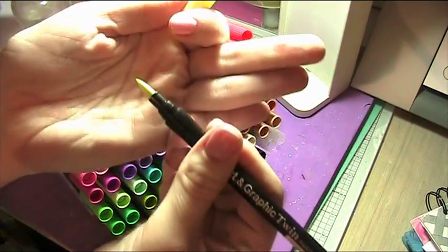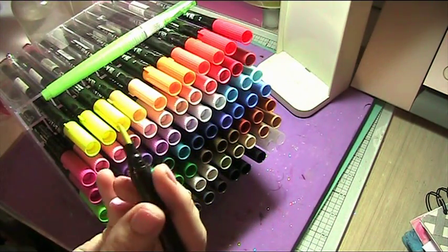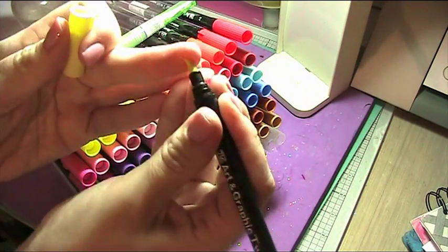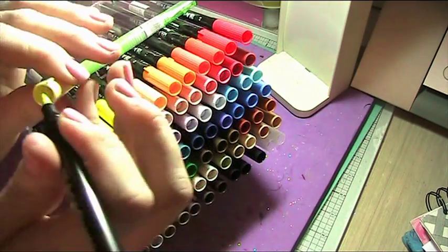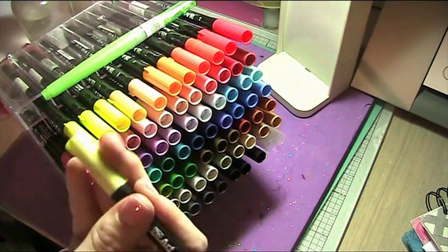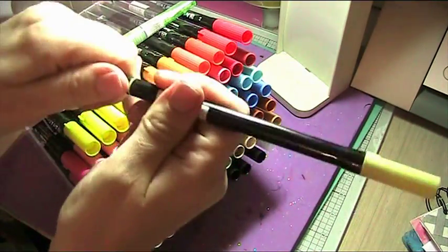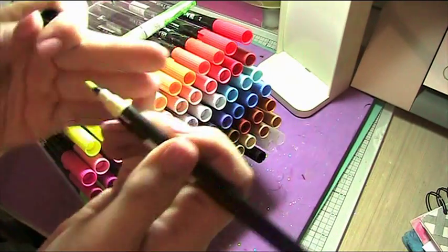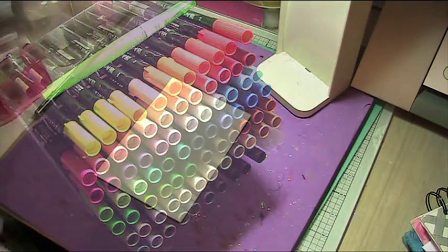So we've got the brush end, which is this really brilliant almost rubbery nib, and it just completely bends, it's amazing. And then it just goes back, and it also means you can blend, so you can go over a colour and put two nibs together and mix the colours together, which is really cool. And then you've got the bullet point on there, which is great for writing, smaller areas, if you want to do some faux stitching.